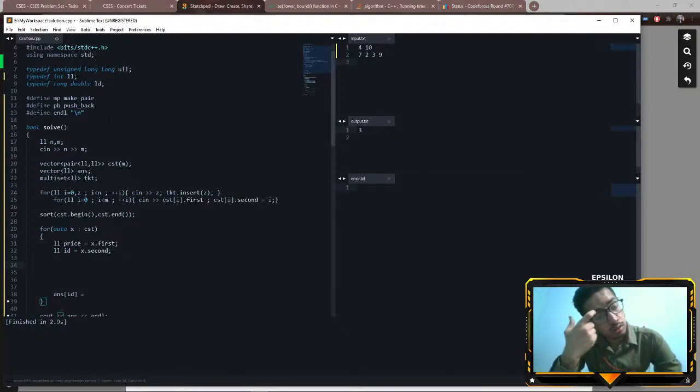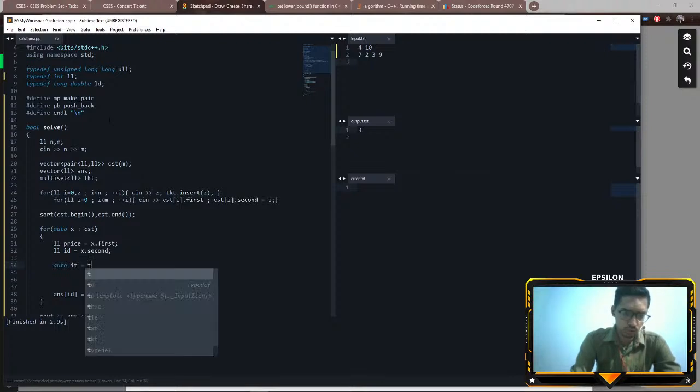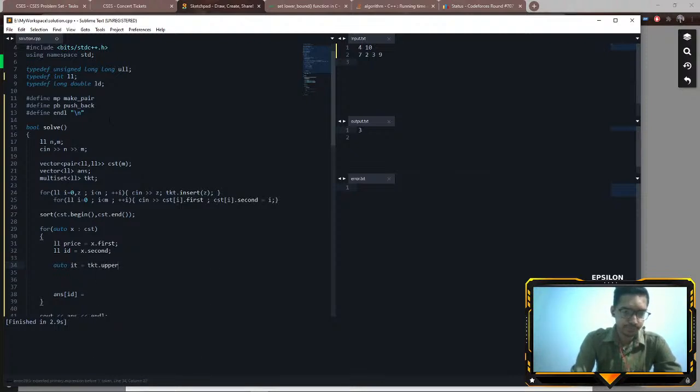And what do I want to do next? I want to upper bound. So auto iterator is equal to x dot upper bound of ticket. The price is, I can search for x dot x. I can search for price.